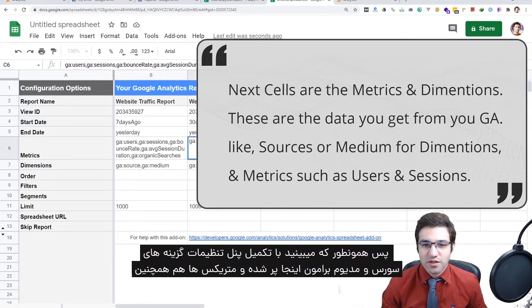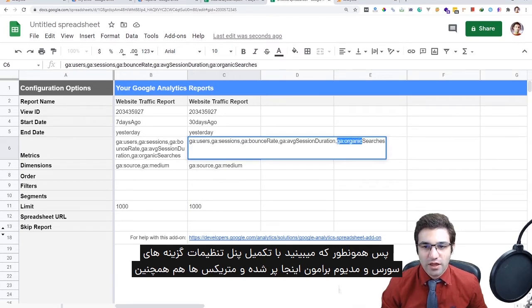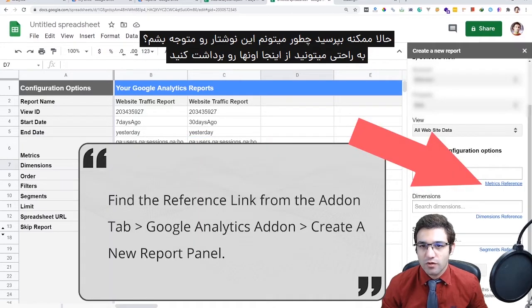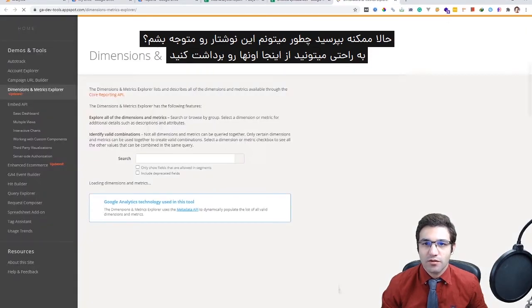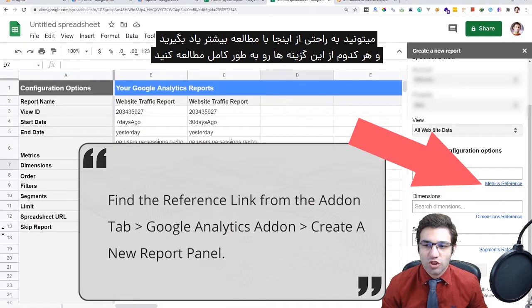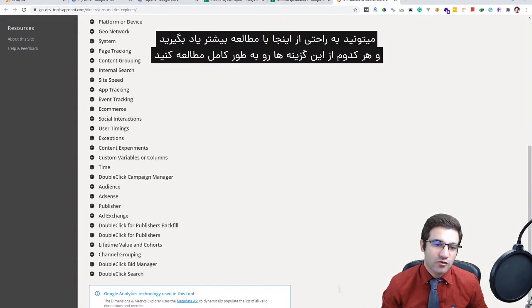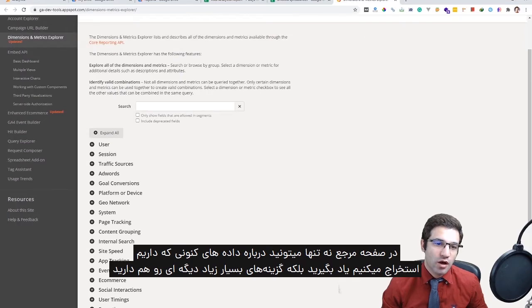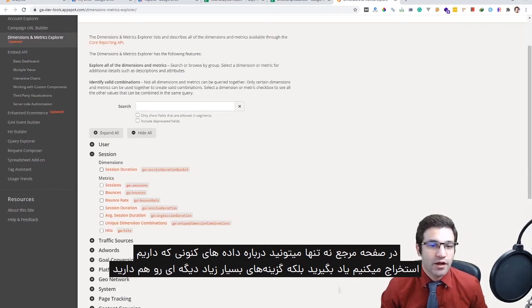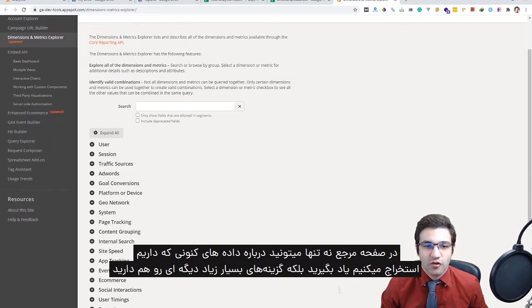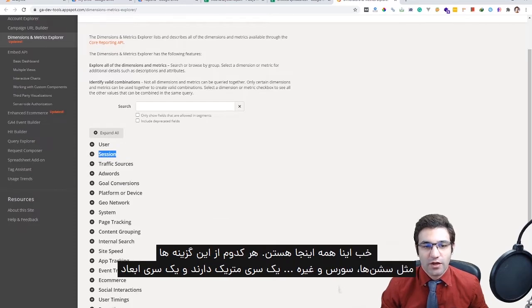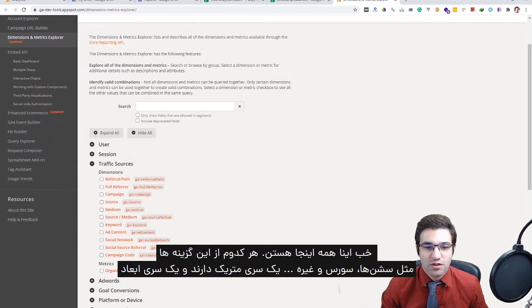It's basically the same thing, but how do I understand this code? You can basically pick them up. You need to learn it from this place where you can check the references of each of these items here. And there, it gives you access to not just that, but many more options. So it's a pool of data that you can retrieve back and study. Each one of these attributes, like sessions, traffic sources, etc., has some metrics and dimensions.